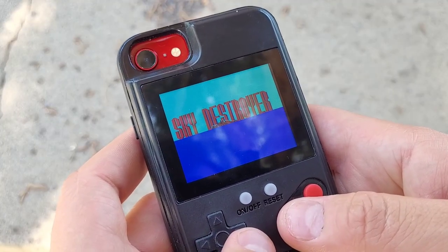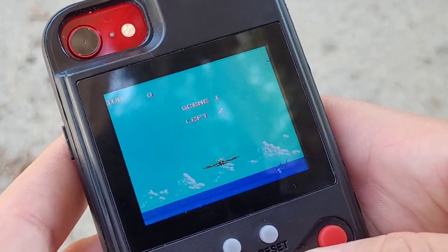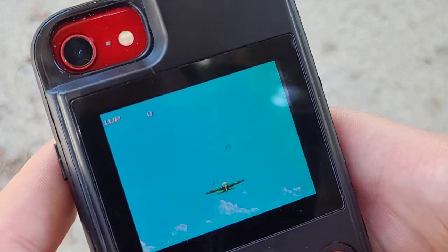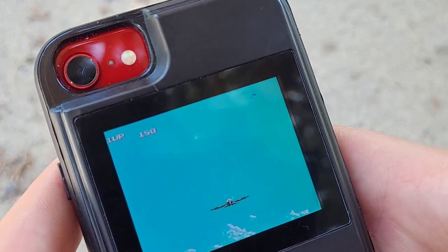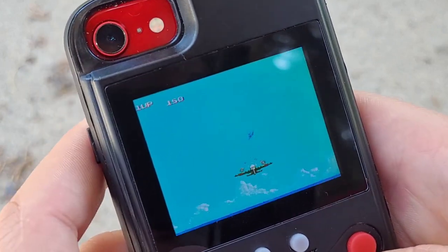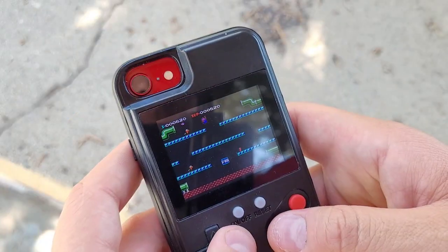Another one is Sky Destroyer, which has some cool perspective because you're this airplane flying through the sky and shooting other airplanes down. Yeah, it's pretty cool. It's a cool concept. I'll be quiet and let you watch a little bit of what the gameplay looks like, but I think you get it.